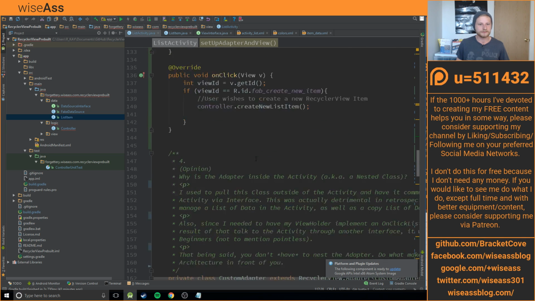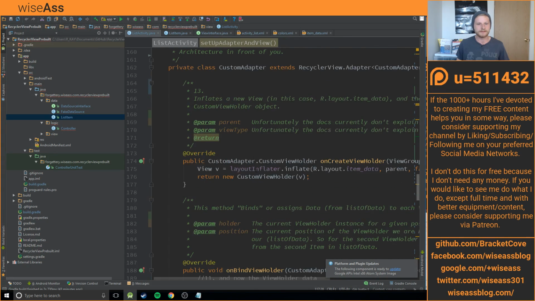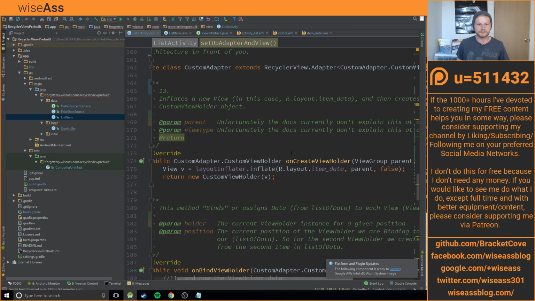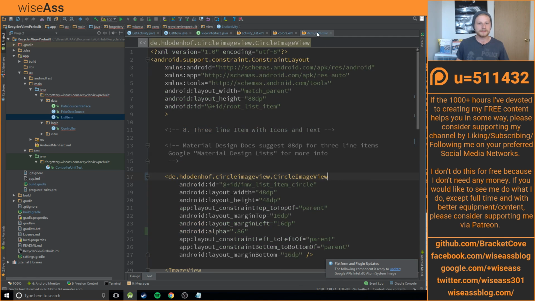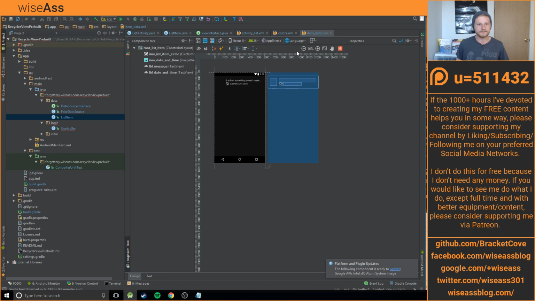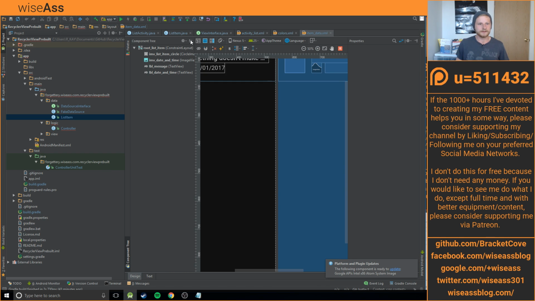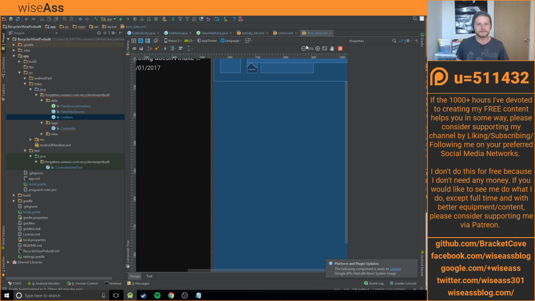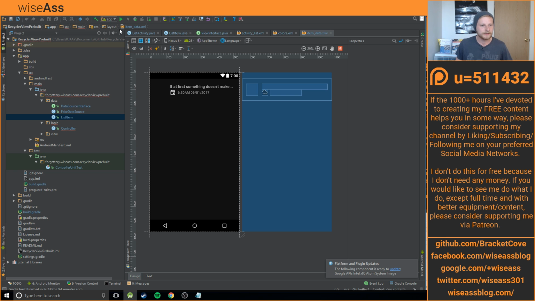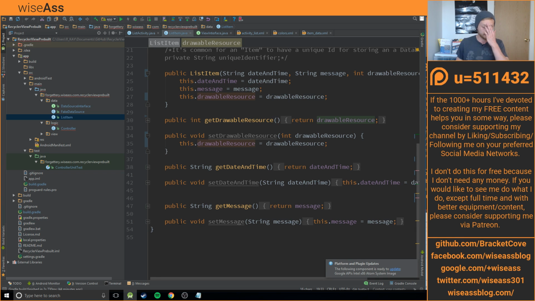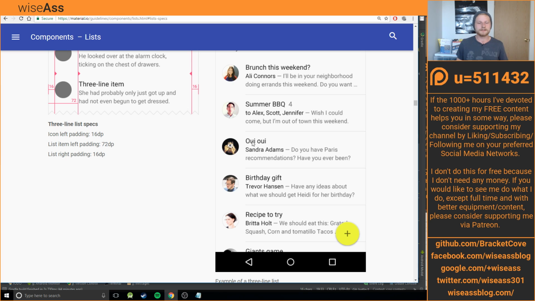So if I hop over to my recycler view code, you're going to notice that there is a method called onCreateViewHolder, which inflates a list item, or it inflates an item data layout, which is simply the layout that sort of represents this Java class. So obviously I don't want to be inflating 50 of these at once. That would be a horrible waste of resources, and that would just be terrible. Well, that was kind of how the list view worked out of the box.